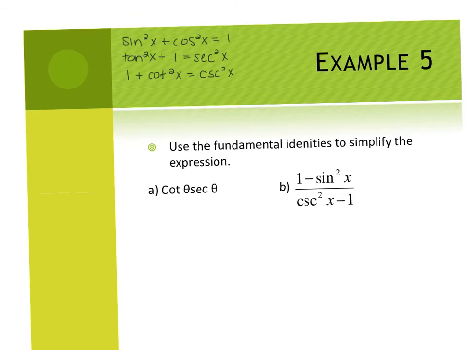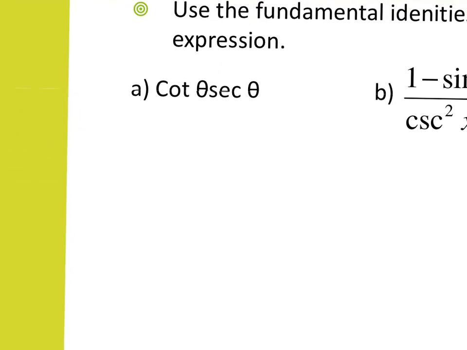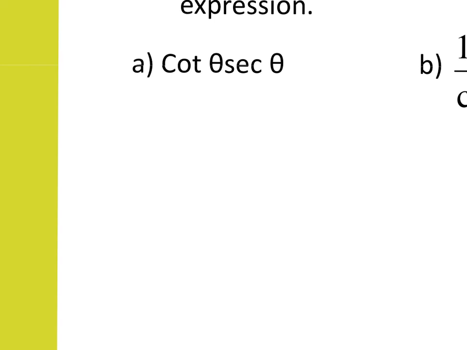All right, so I wrote the Pythagorean identities up at the top. Try to avoid being as lazy as possible and just pulling in a screenshot and try to make yourself at least write that stuff out a couple of times so you know that you know it. So A, cotangent of theta times secant of theta. What could I do there? And I'm going to tell you right now that there's more than one way to do these, so sometimes you might get something different from your friend. It doesn't mean that it's wrong.